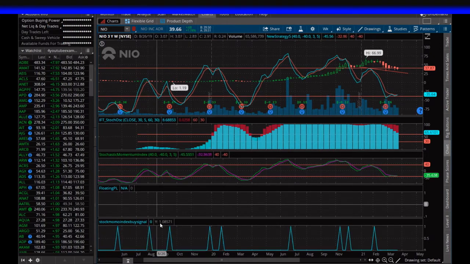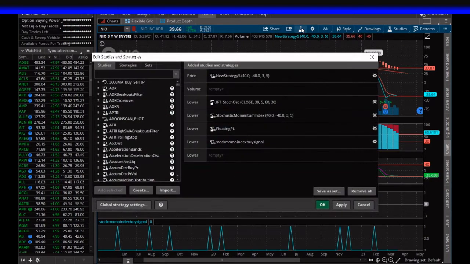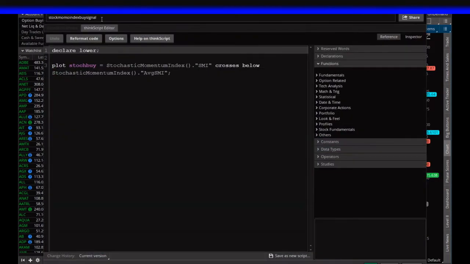Okay? So it looks like this is not the buy signal. This is indeed our sell signal. Okay? And that's all right. You know, now we've at least got our sell signal plotted in. So let's go back over to our study here and let's change it. Let's make sure it's put to sell signal, not buy signal.